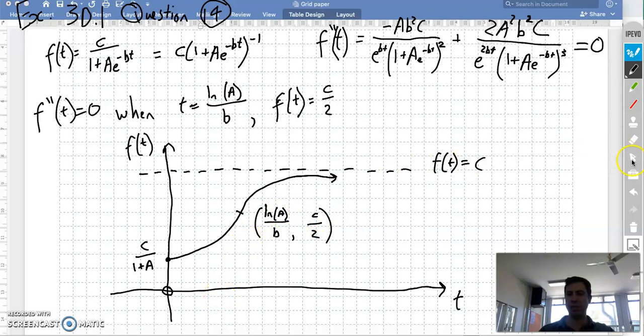So thank you for watching. Hopefully that was useful. I think if you can do that question in its entirety, it's pretty good practice in doing these derivatives when you've got A's, B's and C's. And it's worth doing this question because the function itself is really quite interesting. Like I said, it's sometimes called the S-shaped curve, and it's used to model population growths. Thank you.